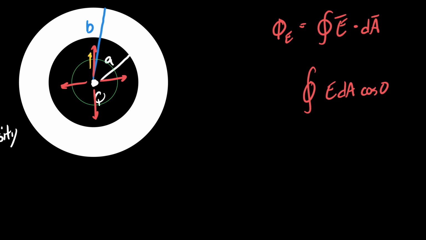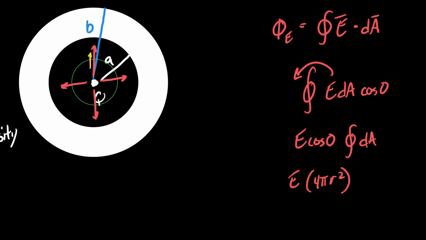Next, can we say that the electric field will be the same size at every point on that sphere because it's the same distance away from the central charge? So I can move E to the outside, cosine 0, and I'm left with a summation of the entire area of the sphere. And can we say that the entire area of the sphere is equal to 4 pi r squared? This one's pretty easy. We didn't have to break our area up into multiple pieces because it's just one area and the electric field penetrates all of it.